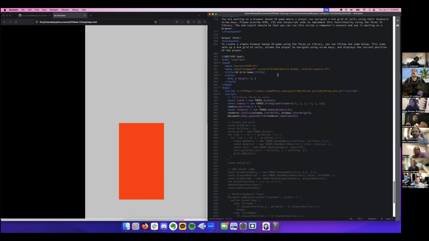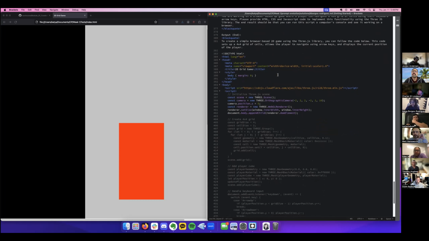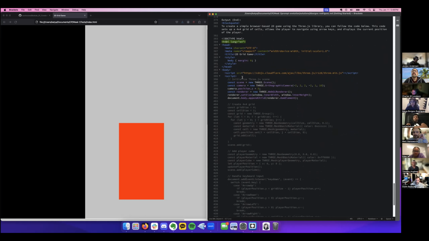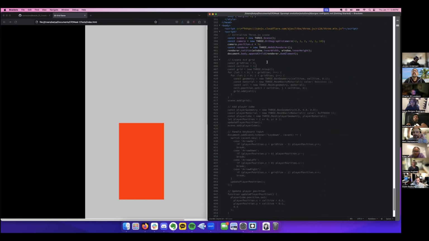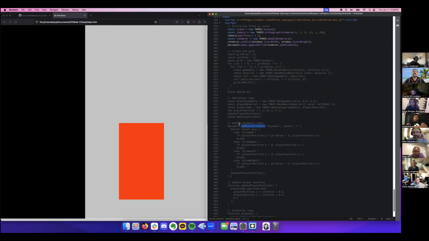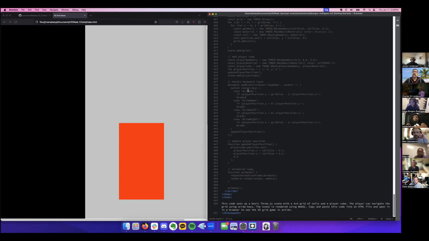I didn't really read in depth how the code works, but my understanding is that this would be the HTML portion where a grid is created. Here, creating a 4x4 grid. And then there is a listener in the JavaScript portion that is paying attention to the keystrokes input by the user and gives it the functionality: if it's pressing arrow up, then this is what will happen, and so on, depending on the key being pressed.